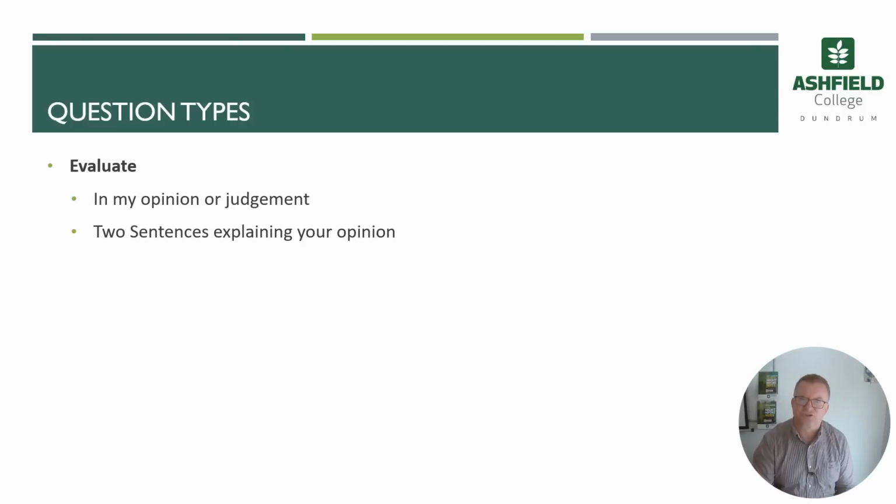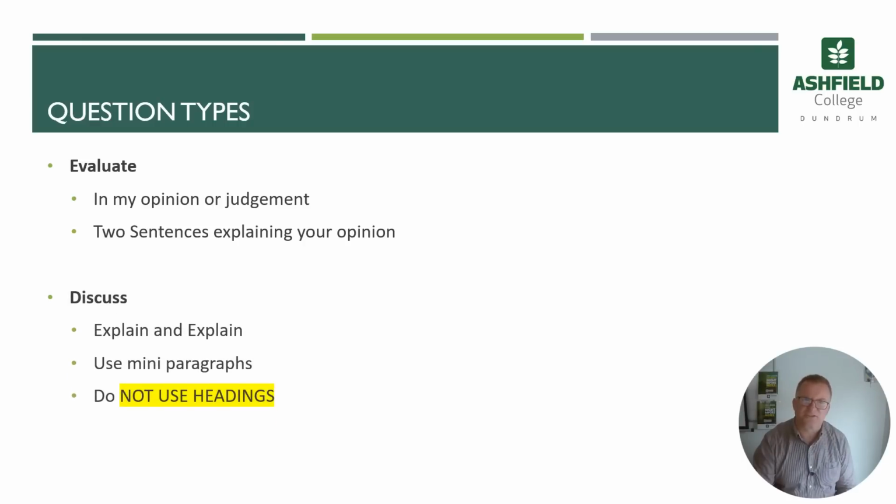So for example, last year we were asked to evaluate franchising as a method of expansion. There was 1 mark available for the evaluation if you said, in my opinion, franchising is very useful because the product or service has been tried and tested. That would be an example of a 1 mark evaluation. A big danger though is people will ignore the word evaluation and therefore you're ignoring marks. There could be as high as 5 marks going for an evaluation.